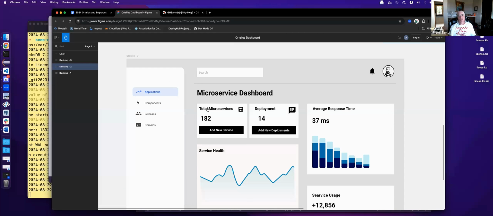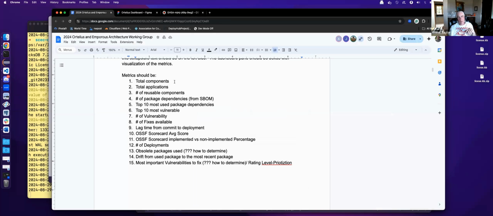And that's where I was going to go next: what type of object or box would we use to display some of these metrics in? So number of components, number of applications, number of reusable components.